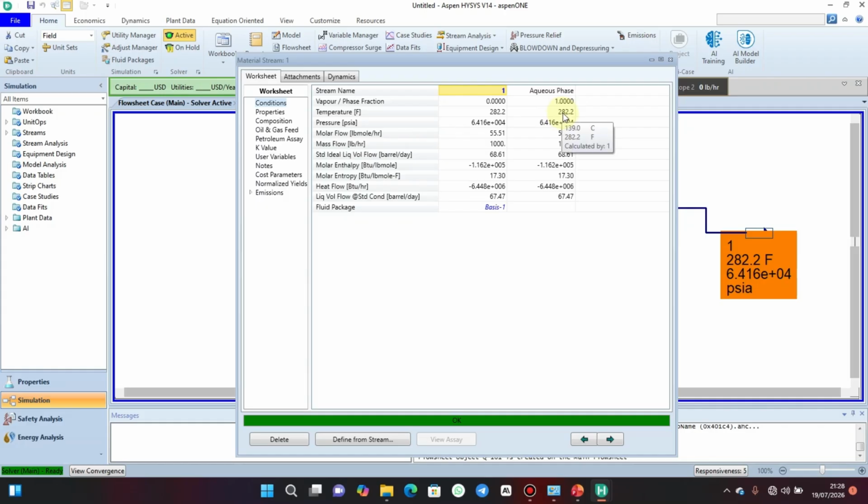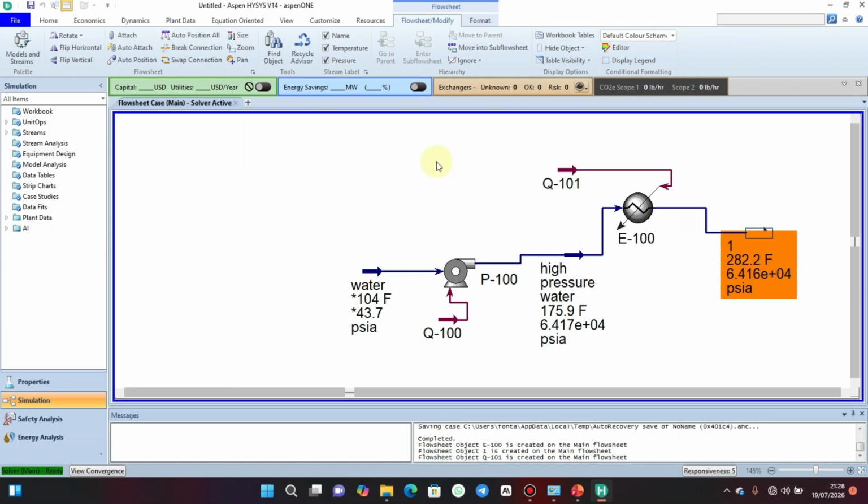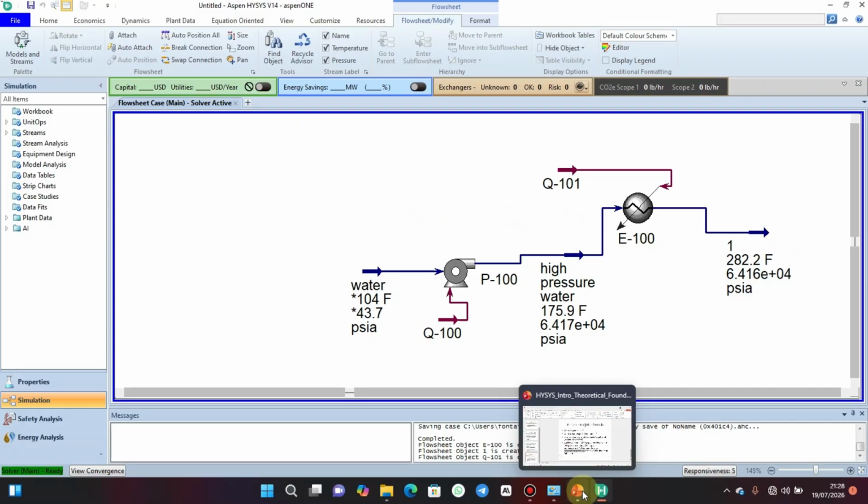It has increased drastically to 139 degrees Celsius. And look at the pressure. It's still constant, right? Or it has even increased a bit. The pressure has increased. So when you're running a simulation, you always have to be checking. And now you're running a simulation based on the desired output.